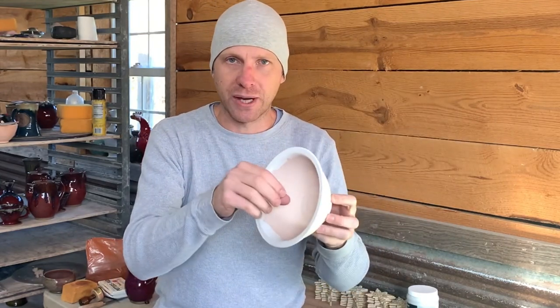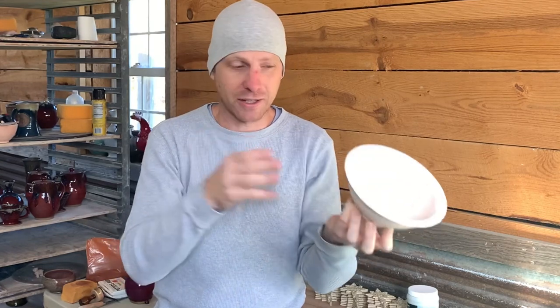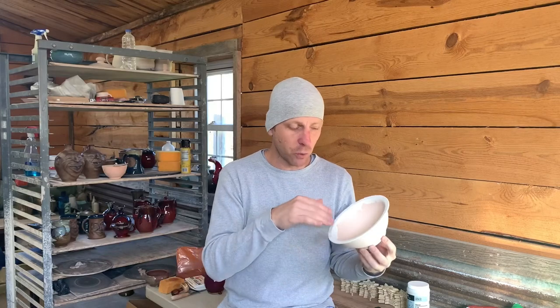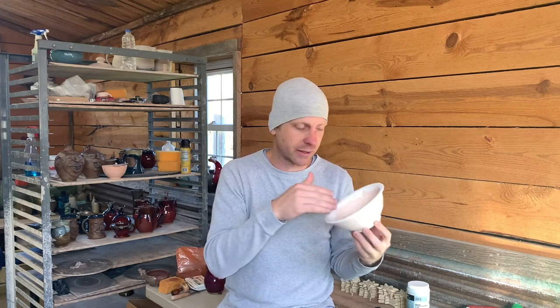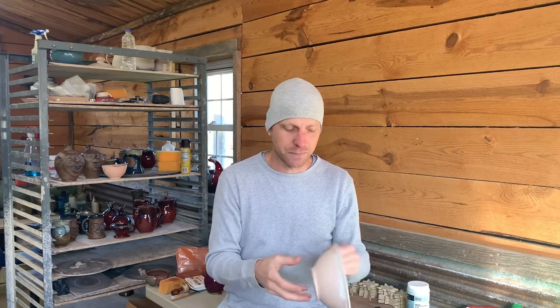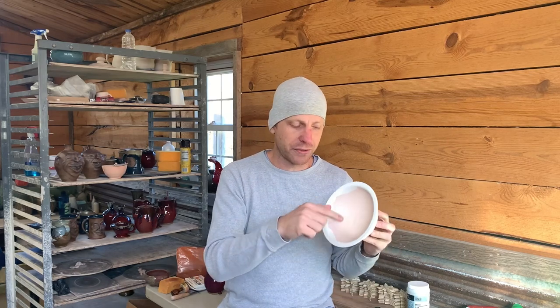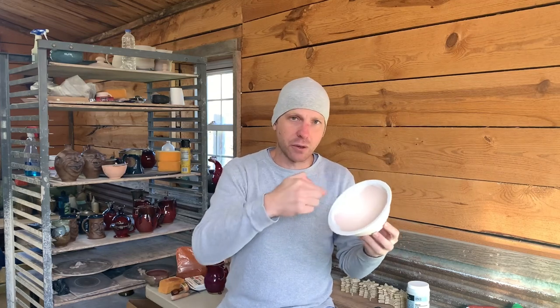One of the things I like to do is put that runny glaze just on the rim so that when it interacts with the glaze I put over it and runs, it's not going to completely run off the pot. On the outside that matters a lot; on the inside less so. But if too much runs and puddles in the bottom, that could cause problems — I've seen it actually crack, crater, or pinhole because the glaze gets too thick in the bottom.